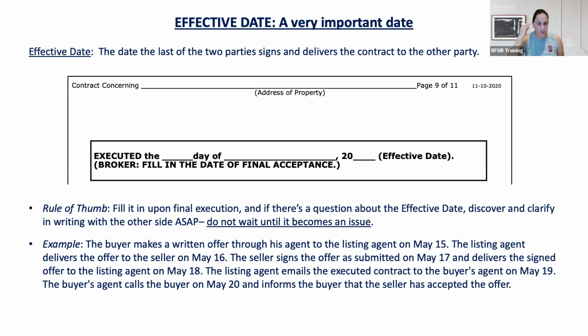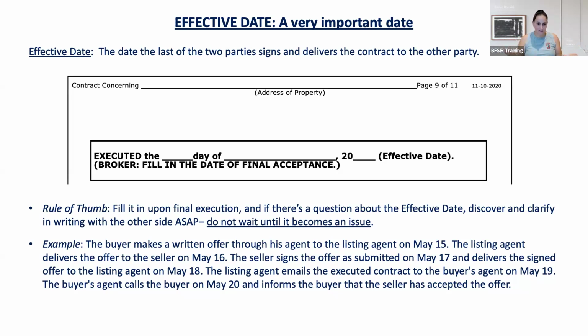And there's some strategy too, right? Like the deal I just did, the sellers got the counter offer to the buyers at like 7 p.m. and that buyer's agent then had to decide, do I have my buyers sign it now? And today is the effective date, and we're kind of losing a full day of the option because we're going to send it back to them at 9 p.m. Or do I hold it overnight and then send it back to her? And then we have another day, but there's also the risk that they get a way better offer overnight. So you have to be strategic.